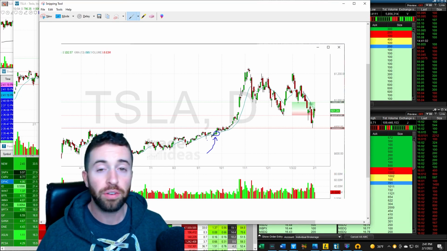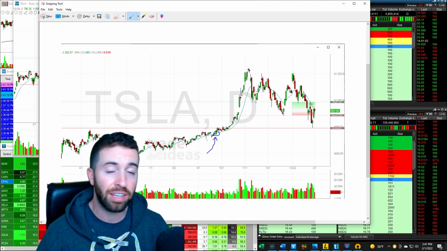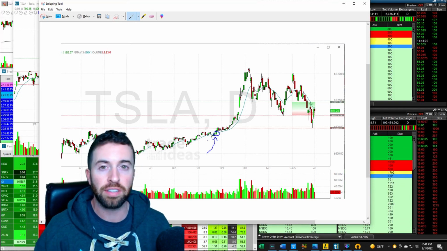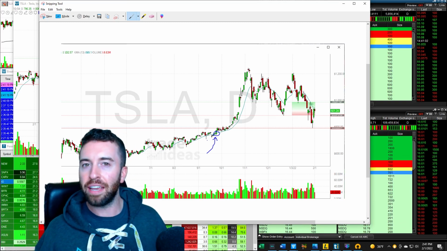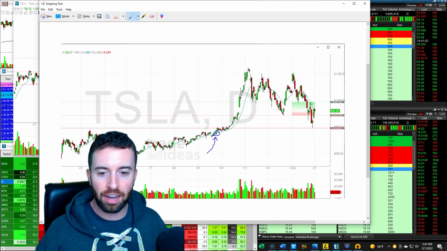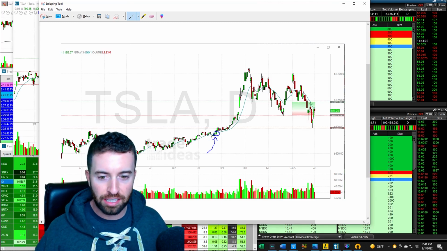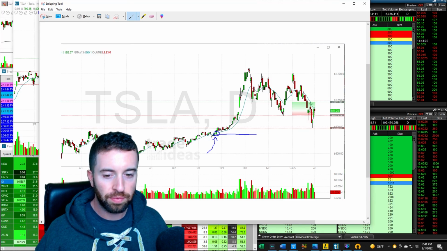If Tesla doesn't go underneath the 13 EMA, technically there is no reason to get out of it because it's still considered bullish. It's above the 13 EMA. But I know those red days scare us. Those pullbacks scare us. But if I buy in at this price right here, guess what?